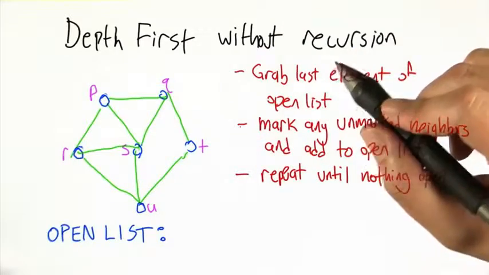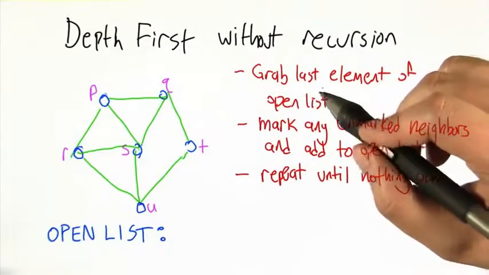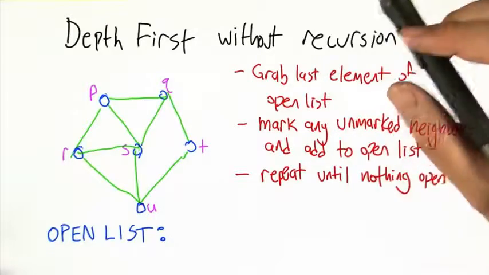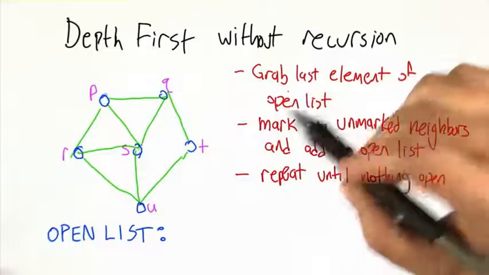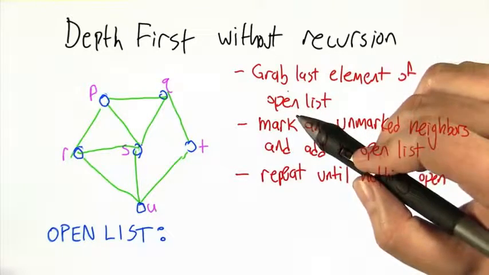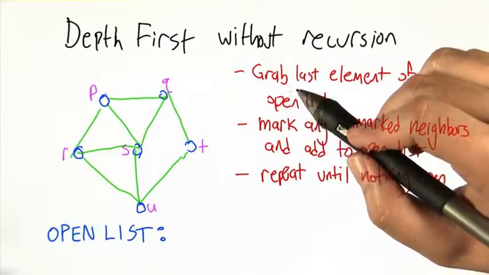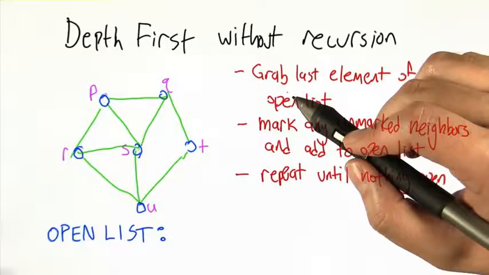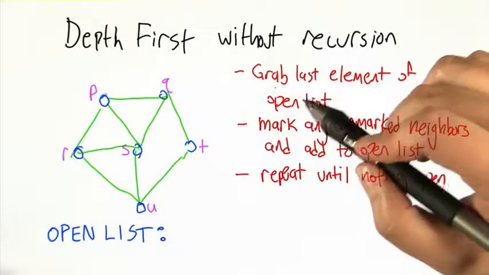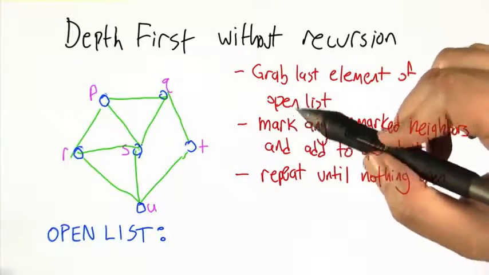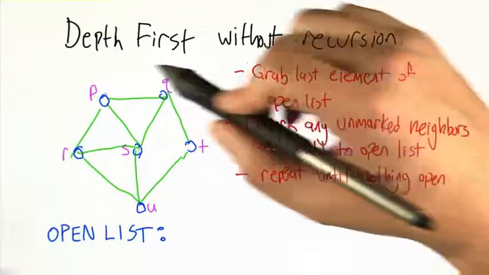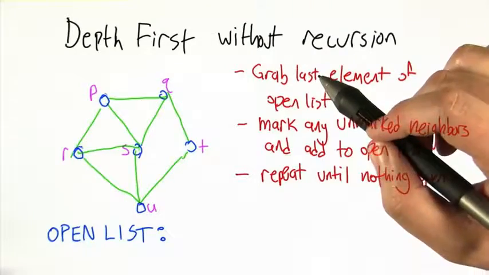So one of the wonderful things about depth-first search is that it can be implemented really straightforwardly with recursion, which makes it very easy to read and pretty easy to reason about. Not so with breadth-first search. Breadth-first search is going to require a little bit more care to implement in a way that keeps track of things in the right order. So as a step towards being able to do that, let's redo depth-first search just the way it was done before, but this time without recursion.